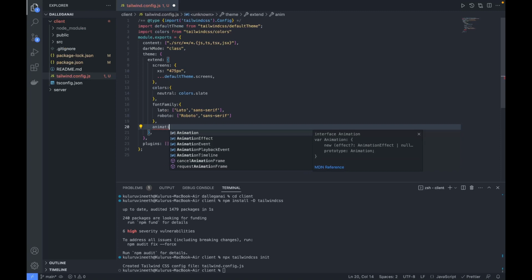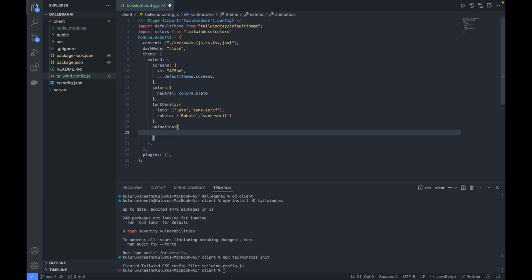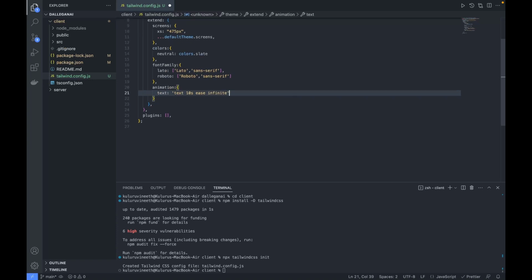So I'm just going to add the animation here for the text. I'm just going to give it a 10 seconds animation with ease, and I want this animation to be active infinitely. And for the keyframes of text, let's change the background size and background position.